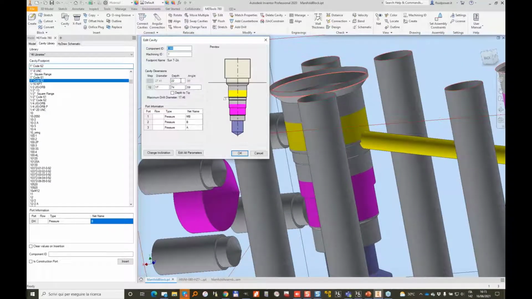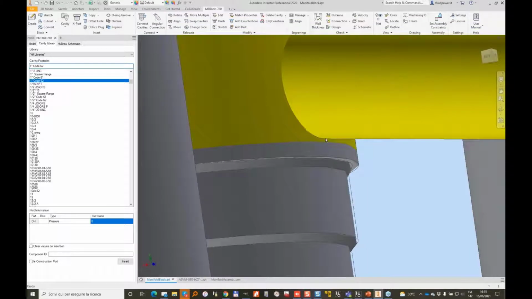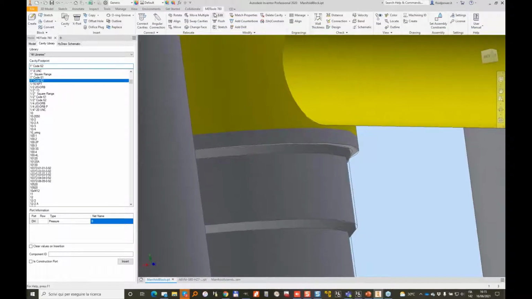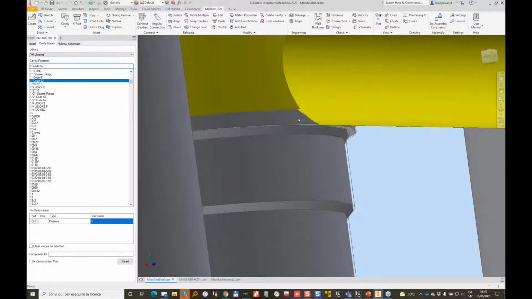So this cavity, let's make it 26 less. This is entering correctly. If I had made it, let's say, 25, here I am touching the LS depth. So here it's a bit tricky. I could damage the O-ring when assembling my cavity.